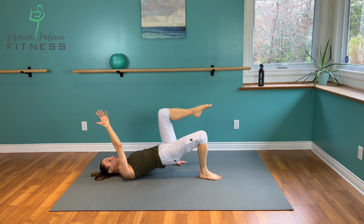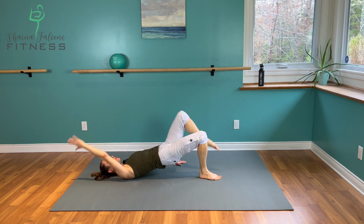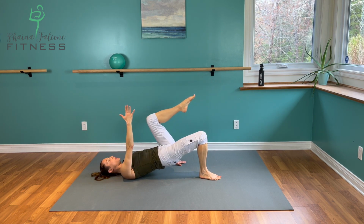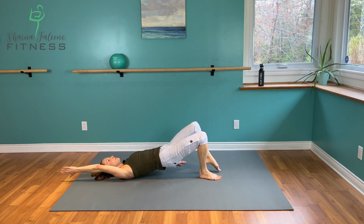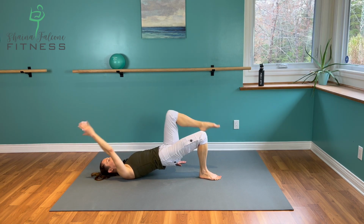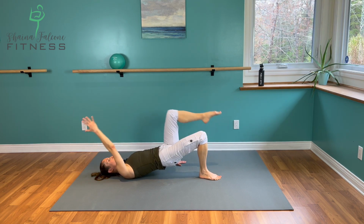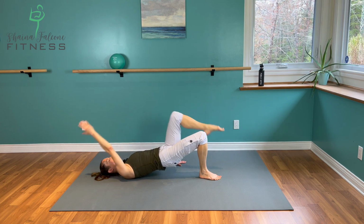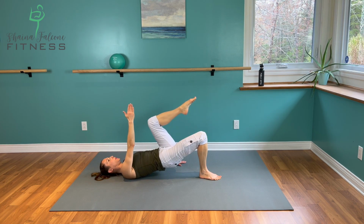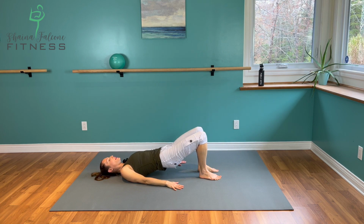So push through the contact points on the mat. The hand and foot that are on the mat are pushing down to keep your hips lifted. Let your breath flow. Try to find your center here really strong as we move that arm and leg away. You have 4 more. 3, 2, hold center, drop the arm, drop the leg, roll it down.